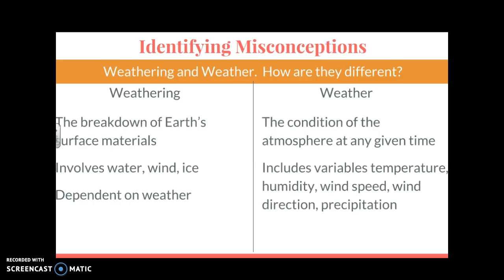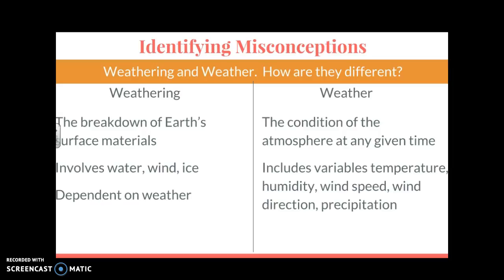Now, compare your notes with what I have, and if it looks great, fabulous. If it doesn't, you'll want to change that a little bit because this is actually a major misconception in the science world. Weathering actually means the breakdown of Earth's surface materials. It involves water, wind, ice, and it's dependent on the weather.